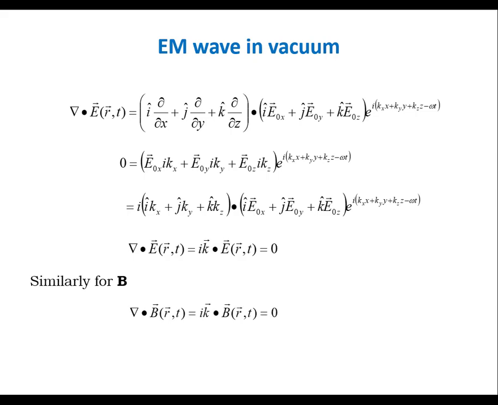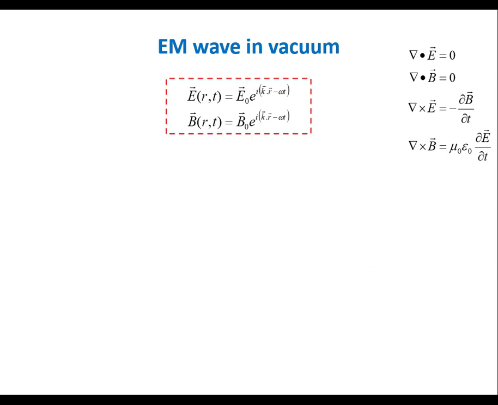The conclusion is that E and B both are perpendicular to K, or the propagation of the electromagnetic wave. Now we know that in an electromagnetic wave, electric field and magnetic field vary perpendicular to its propagation. Now put E and B solutions in third and fourth Maxwell equations.